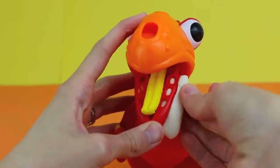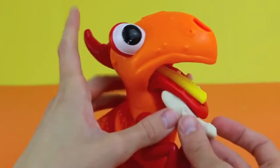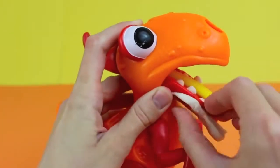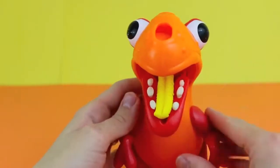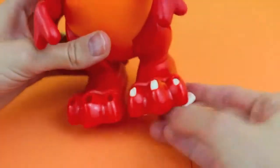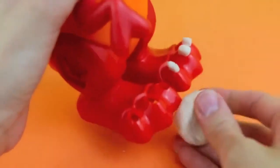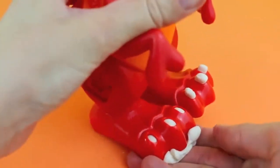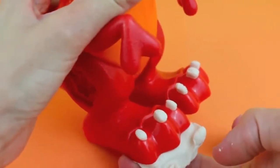Chompasaurus can't chomp without teeth, so let's make him some teeth. Just push the Play-Doh up from the bottom of his jaw, and the teeth grow up. And of course we can't forget his toenails! Just press the Play-Doh up from the bottom of Chompasaurus's foot, and watch the Play-Doh grow.